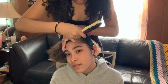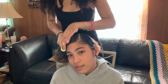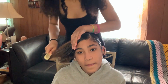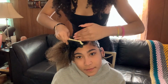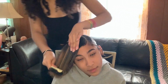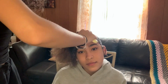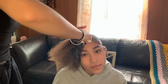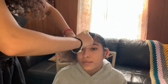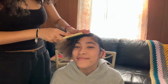You're going to make this into some baby hairs. Yeah, it's my favorite part. I should have done your part all the way over here. You look great though. So you want a swoop on your forehead? Yeah. Are we going to swoop you down? Push it up. Keep your neck stiff like it hurts. Act like it hurts. Don't move.